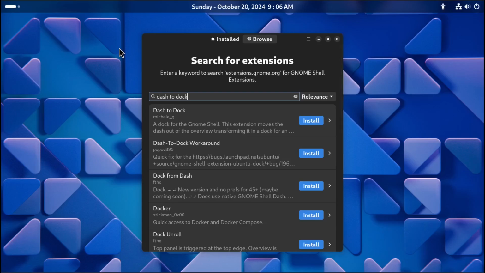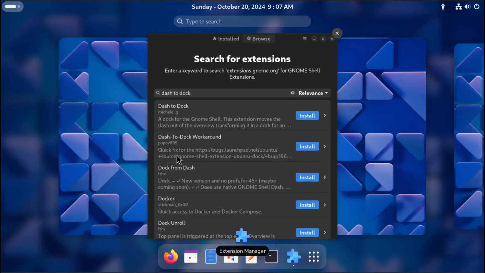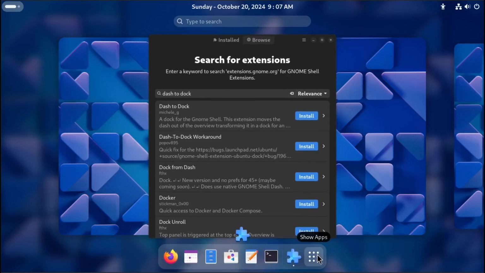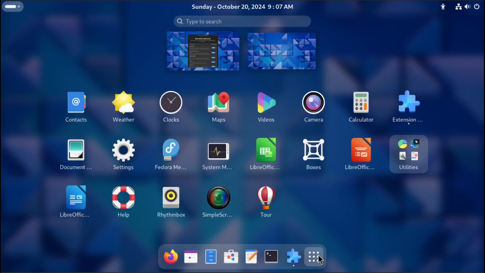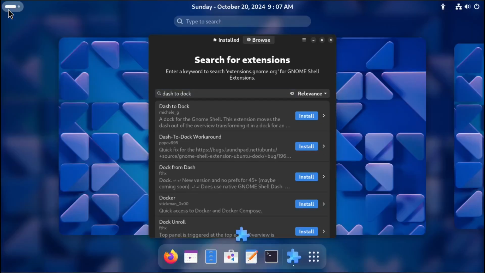However, before I install either one of these, I've never really liked the way the GNOME desktop hides the dock. So in order to gain access to it, you either have to press the meta key on your keyboard, or you have to click this little workspace switcher here in the top left corner. And in my opinion, this is not an intuitive way to launch applications in GNOME, right? Just to get access to this thing. I know it's like one click or one keyboard press, but to me, this is just not all that intuitive.